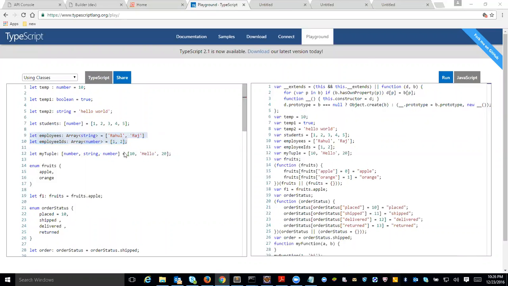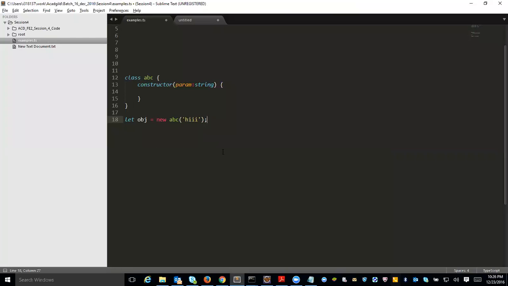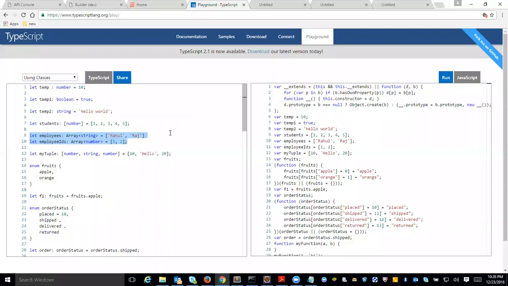The same conversation which we are having here: a parameter which takes string. You can see what is happening at line number 9 and line number 10. Can anybody explain to me? It's declaring an array and assigning values to them. Yeah, it's there, but what is one thing you have to notice in these two lines?